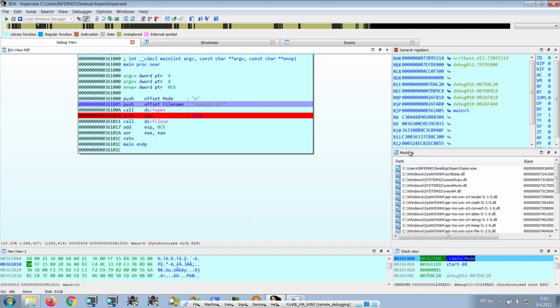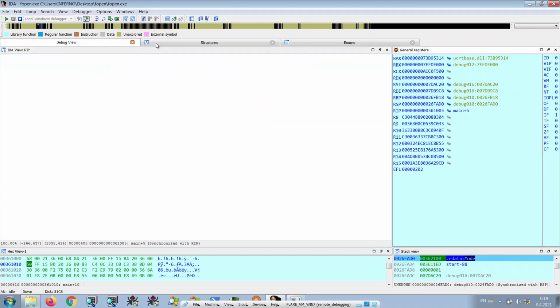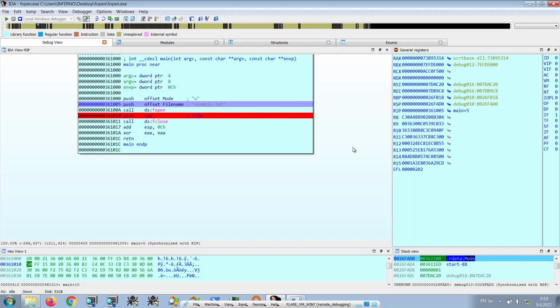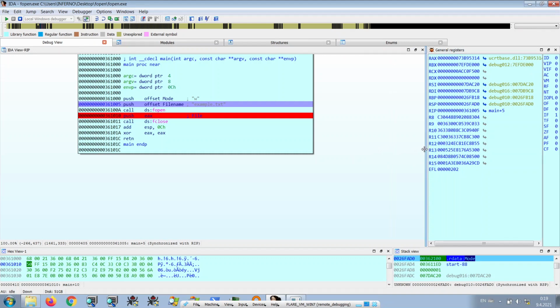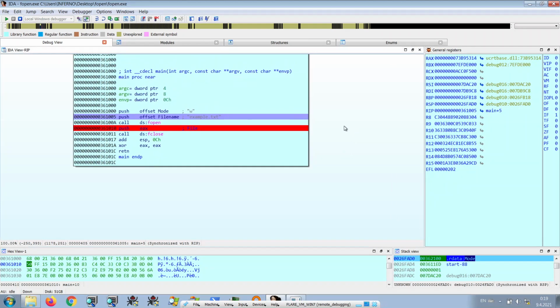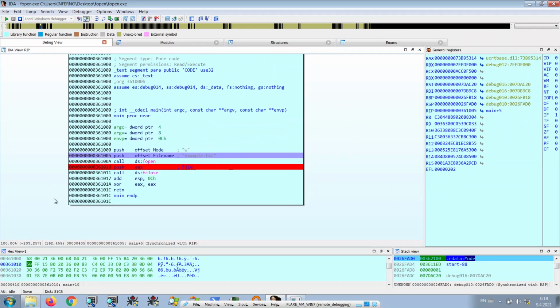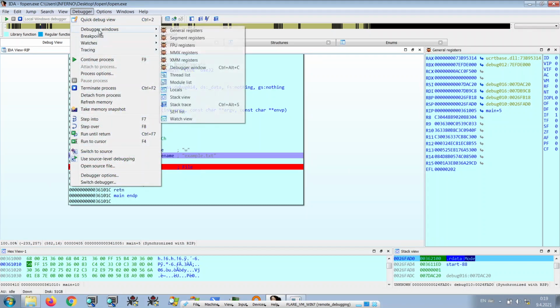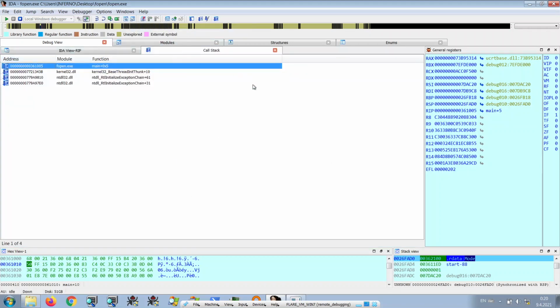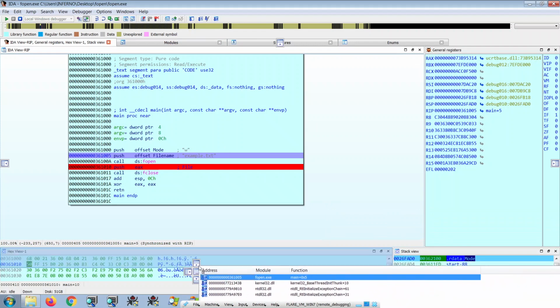I need the module window, but I want it to be here. This should be like this. Okay, and I want to see the stack trace. So go to the debugger, debug windows, and stack trace, and put a stack trace somewhere here.